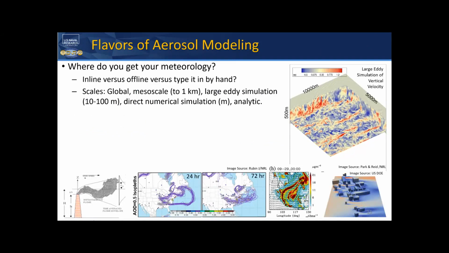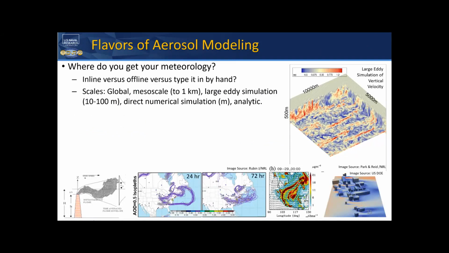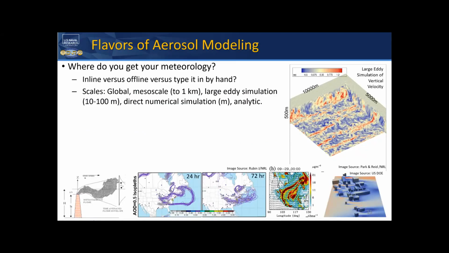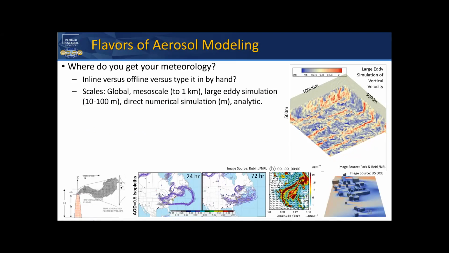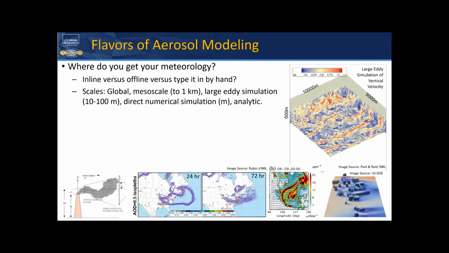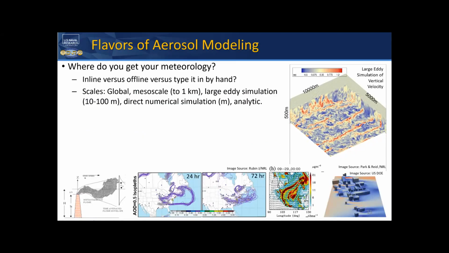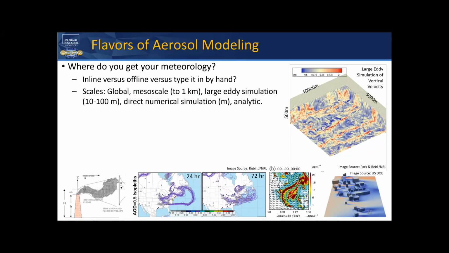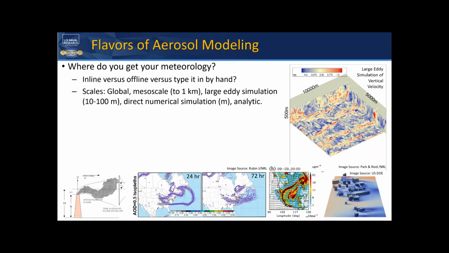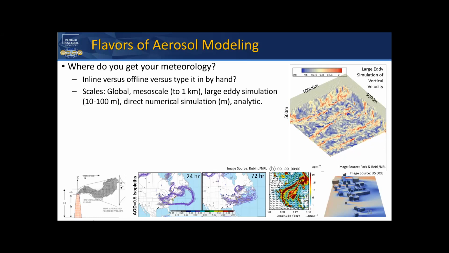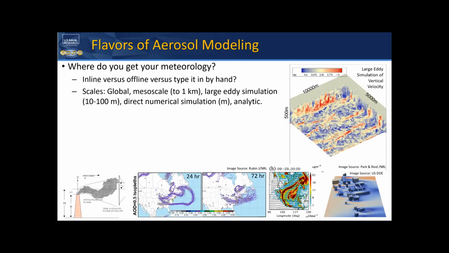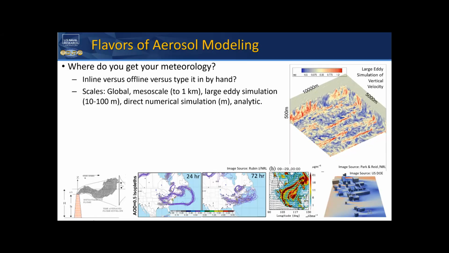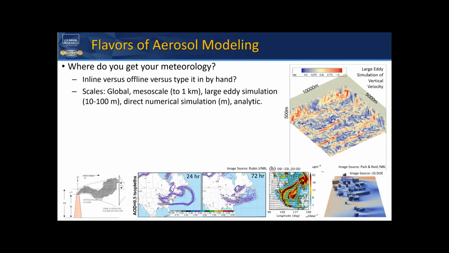Okay, now flavors of aerosol modeling, right? So now we have all these observations, we have the satellite data, and the first question is where do you get your meteorology? There are various types of aerosol models. There's inline aerosol models where you treat aerosol particles like you would water vapor, it's built into the numerical weather prediction model, and every time step there's an advection, and you have microphysics that feeds back in within the model. There's offline models where you take a meteorology 4D cube, and then you use that to push your particles around and scavenge them or produce them as needed.